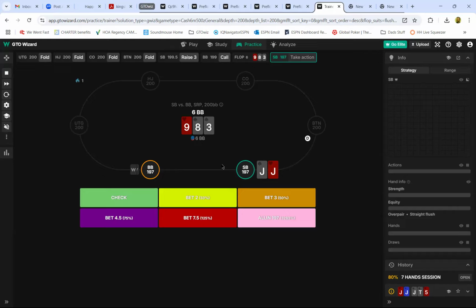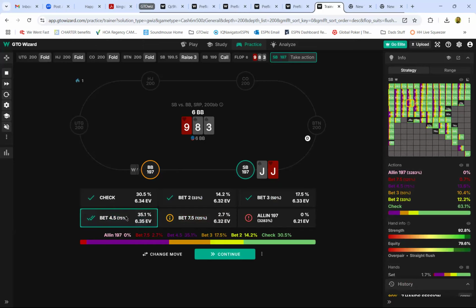Good question. All right, Derek, this is you. Okay. I have an overpair to the board. It's a vulnerable position. Things could change hugely on the turn. So I'm gonna bet 75 or 50, one of those two. I'm gonna bet 75. Nice. I would not have found this.